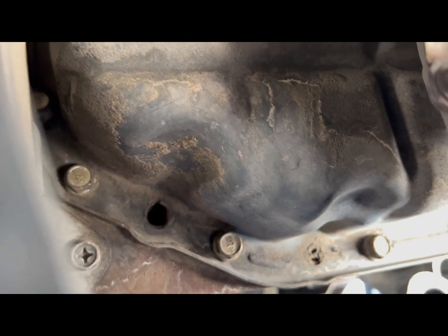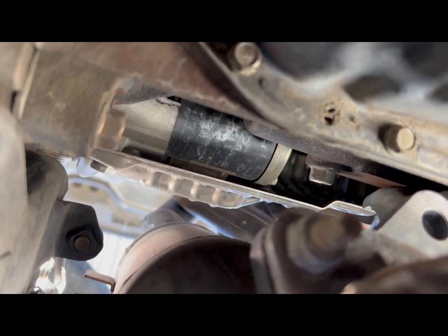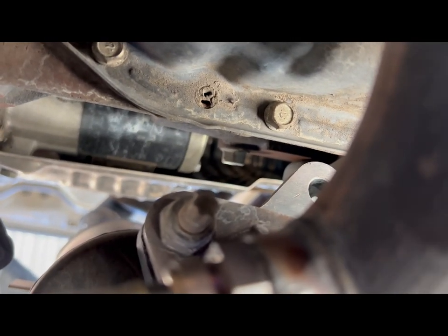Second one. Now we're going to go ahead and switch the socket so we can get to that bolt there. Switching it to the 17.